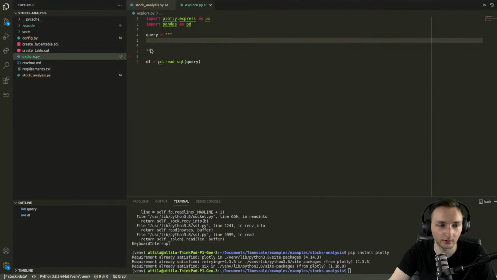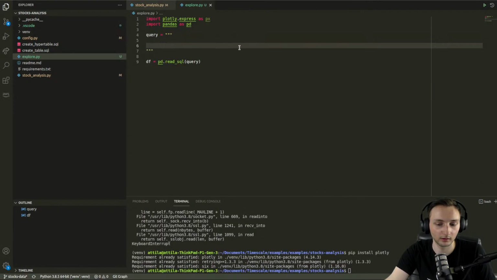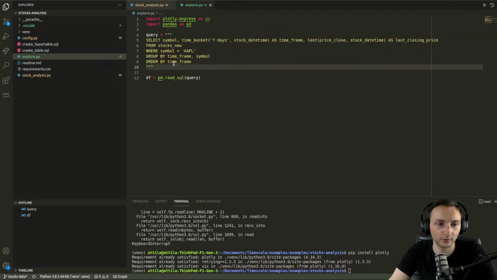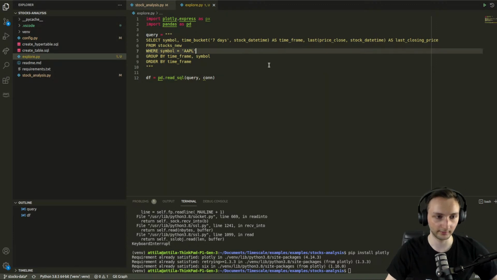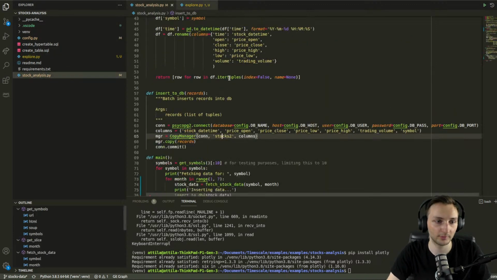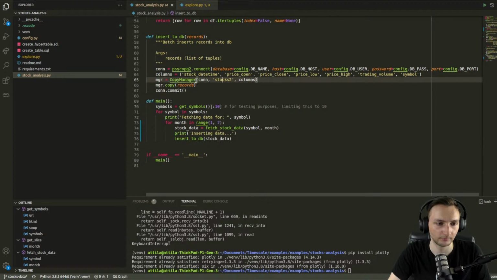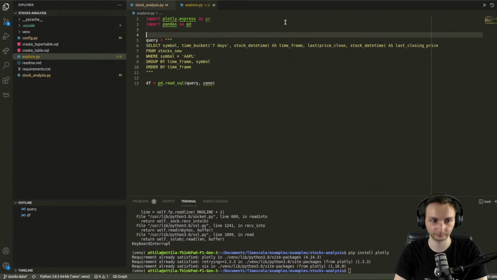Okay, so let's copy this query. So we have the query, which will read the data. Also, I think it needs a connection, so we will need to do that as well. But we can just copy paste that from the other script.